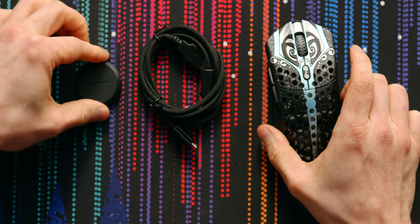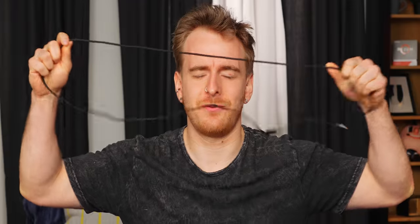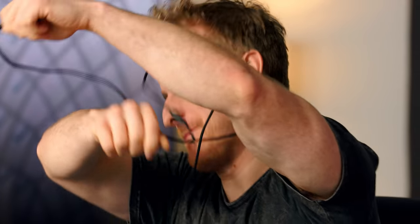Remaining in the box is the receiver, the mouse, and this paracord cable. Wow, that feels fantastic — this is a good quality cable. I've got no complaints about this, except for this: you see this micro USB? I understand that the connector in the mouse for micro USB is lighter than the USB Type-C one, but I'm willing to take a few grams to get Type-C. I'm so sick of anything being other than Type-C for USB — we are way past that point. Good cable, bad connector. Get it together, Final Mouse.